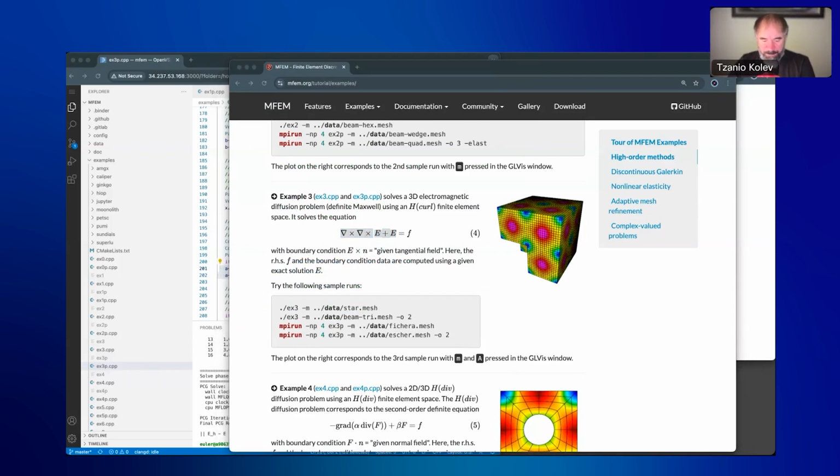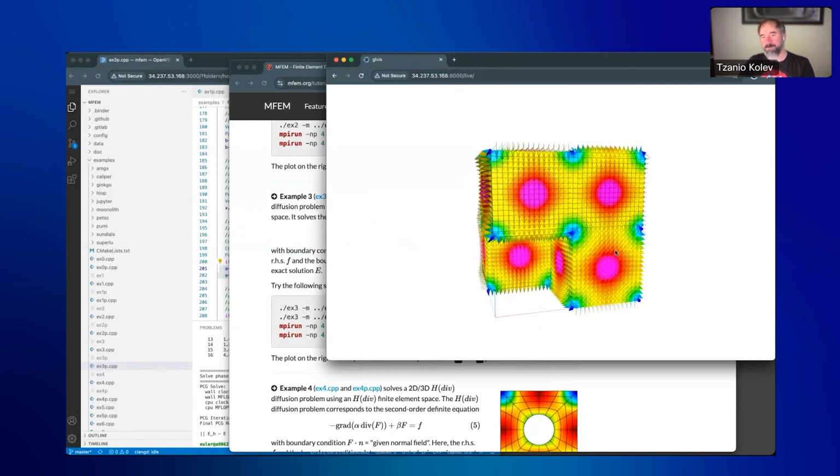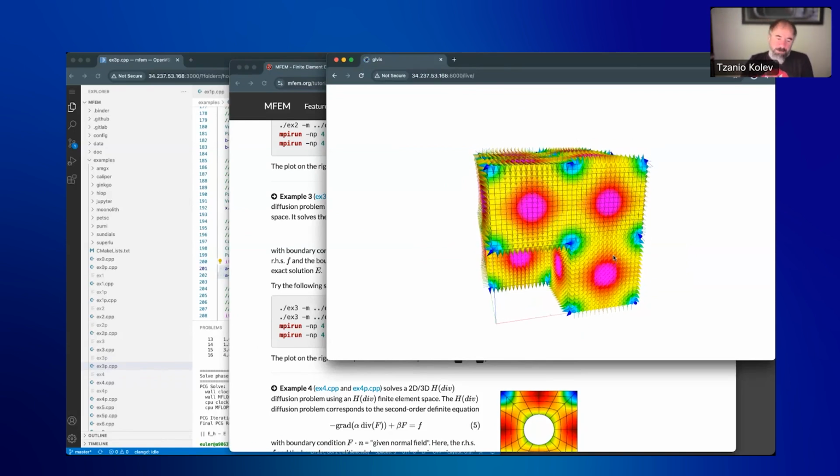If you have a vector solution, how do you toggle in GLVis to the different components? If you have a vector solution, first of all, if you press V, you get different views of this vector field, either the exact vector field or the vector field scaled by its magnitude or colored by the magnitude.